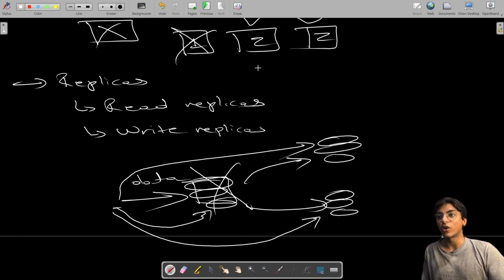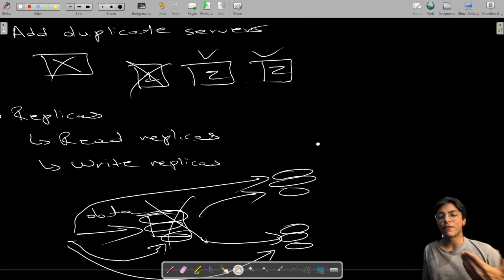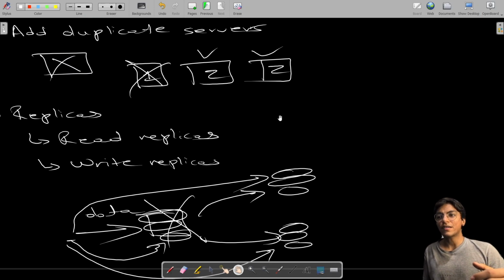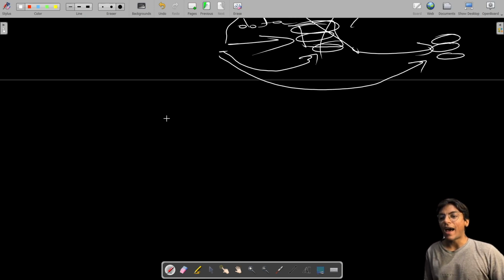So again, servers, you can copy them, databases, you can copy them. And it ends up serving two purposes. First is not only to act as a backup in case one of them goes down. Second is to just distribute the load when all systems are healthy in the first place. So if all systems are healthy in the first place, and we are using every part of our hardware, that is what's called an active system.